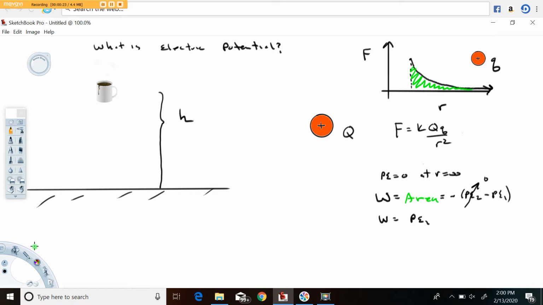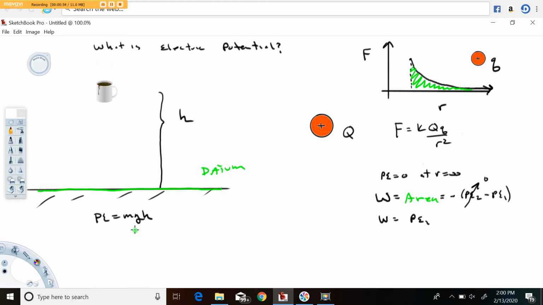Now, imagine that this coffee cup starts here at a height h off the ground. That coffee cup has a certain potential energy, and when you talk about potential energy, the first thing you typically do is define a datum. And it's pretty common for gravity type problems to define a datum maybe at the surface of the Earth. So we would say that this cup has a potential energy equal to mgh. And anybody that's had first semester physics has probably seen this quite a few times.